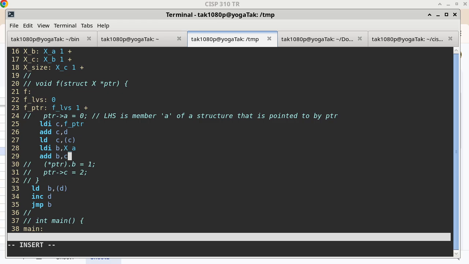I just made a whole bunch of claims. But I'm going to finish this code by, at this point, register C is not really useful anymore, so I can clobber that. ST B C. So that should accomplish what we set out to do, of the C code that is now commented out on line 24.